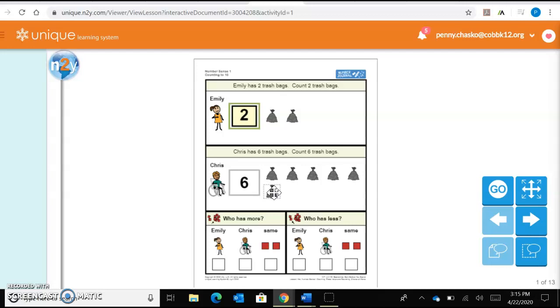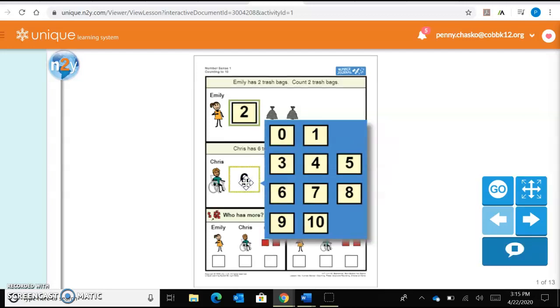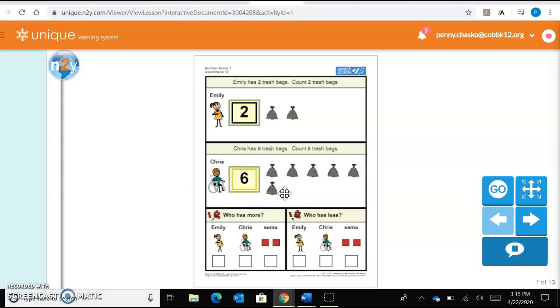Okay, so I'm going to hold up the number 6 and I want you to reach for it and tell me that Chris has 6 trash bags. Ready? Hold up. You need to make sure you're looking and I want you to reach for that number. Great. Did you get the number 6? Awesome job. Now you're going to click the number 6 on the screen so it'll record the correct answer for them. And again, if you have your brothers or sisters at home and they want to help you with this, it would be a great thing for you to do together. So number 6, ding, and that's the part that you guys like the best, when you get the right answer.